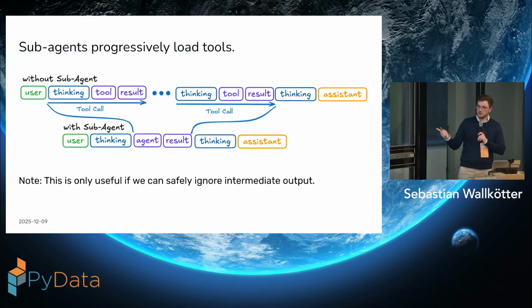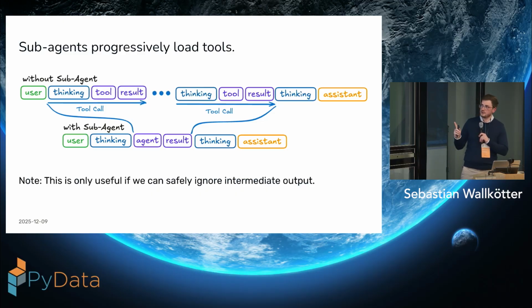In practice, when you do this, you will find that a lot of the times you can take some of the tools that your main agent has and move them over to this sub-agent. And that's why I'm saying it's sort of like lazy loading for your tools, because it allows you to push some of the tools that your agent has over into another agent. However, I should note that this only really works if the intermediate steps are not relevant for your agent, because they are now hidden from the main agent, so that's as if they don't exist.